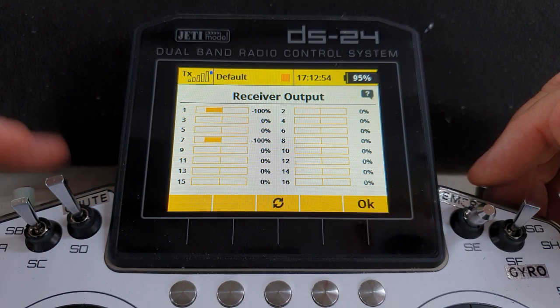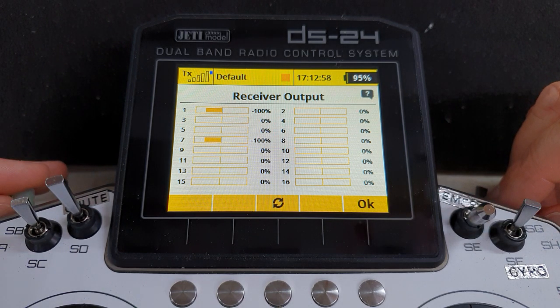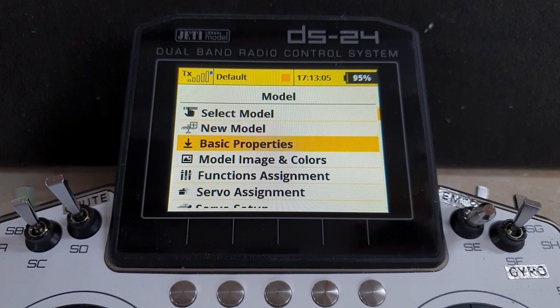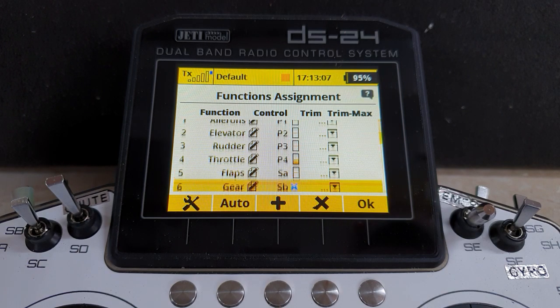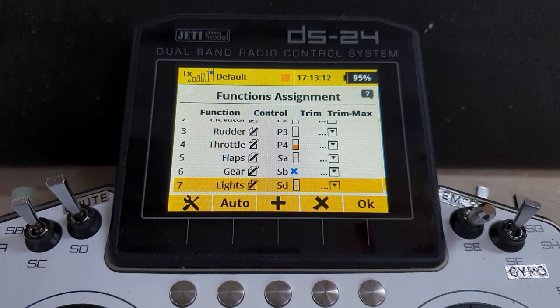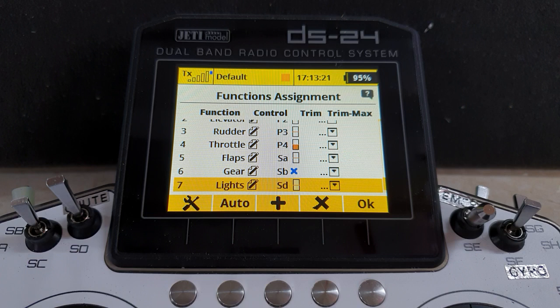Obviously we're going to set up a logic switch on the gear and flap controls. But if we were to assign that to the function, if we have a look in functions assignment, lights, if we were to assign that in case of the physical switch, then all it's going to do is switch the full system between nav and landing lights in one and no lights in the other.